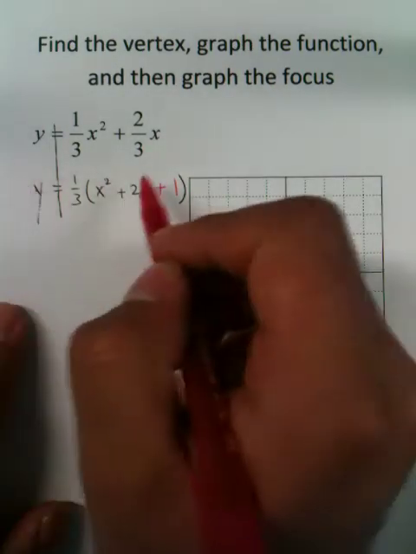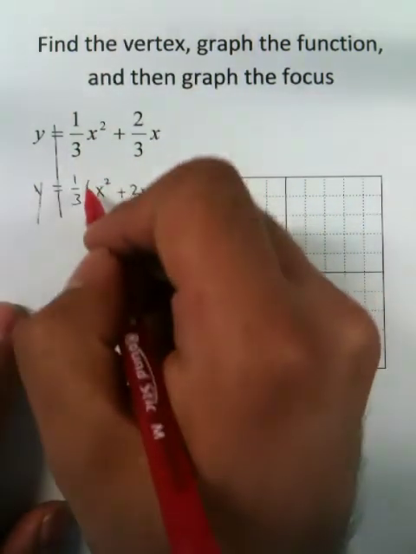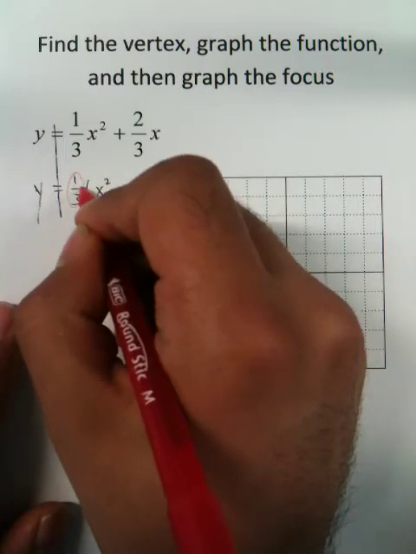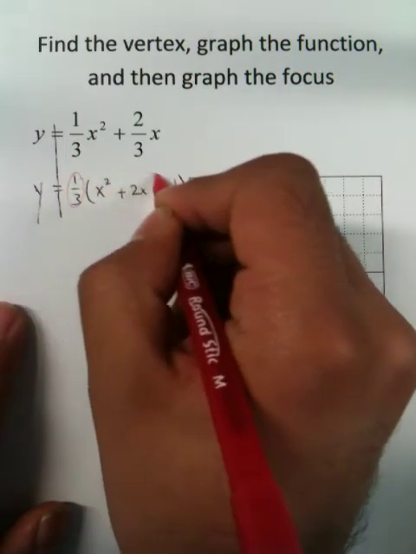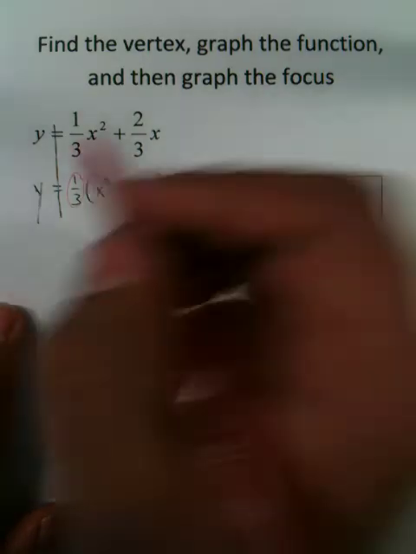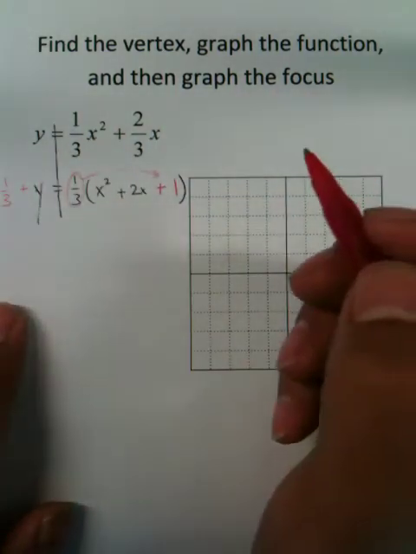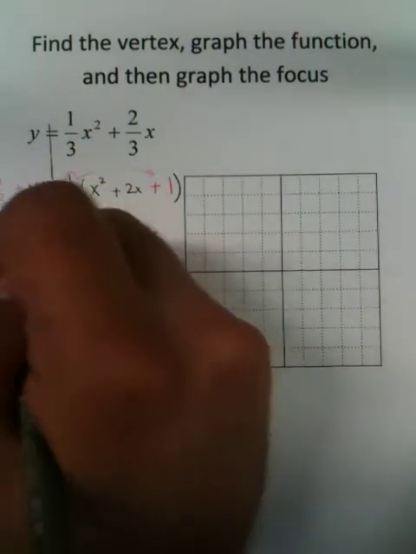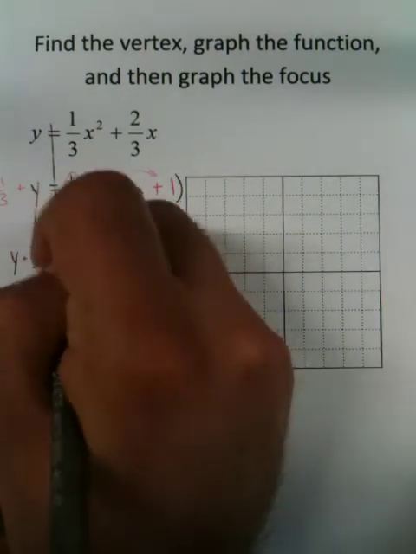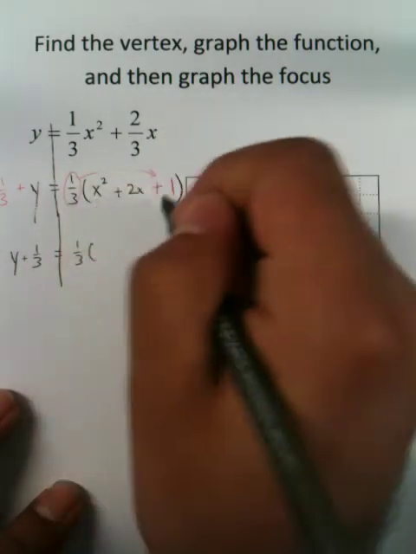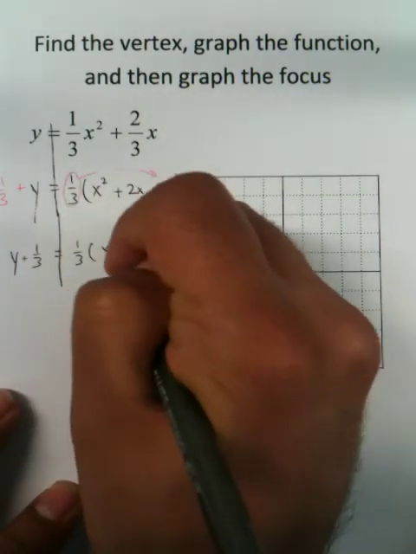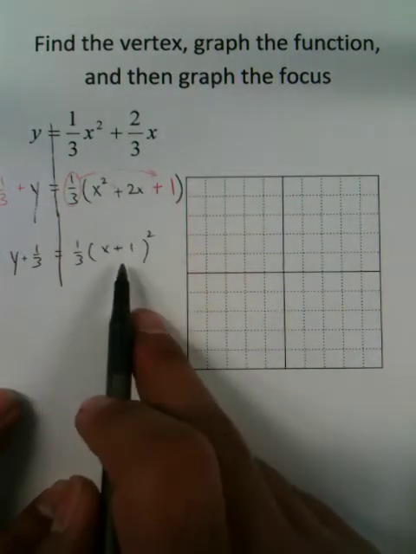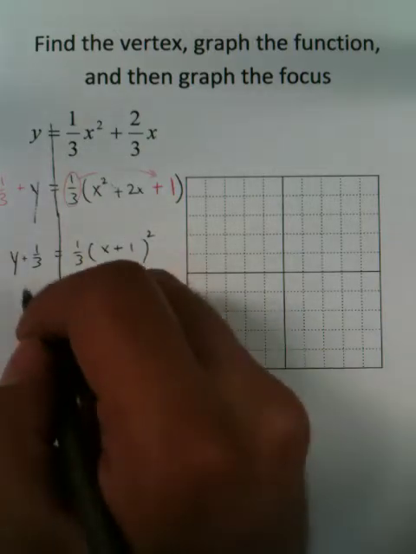Some people would say put +1 on the other side, but in this example, what you're really putting is a -3 times 1, because it's distributive property. You see that? And so you should be adding 1/3 to this side, since they got multiplied together. So now you have this equation, y plus 1/3 equals 1/3 times, since we completed the square, x plus 1 squared. I get this by factoring this down to a perfect square. And now you subtract 1/3 from both sides.